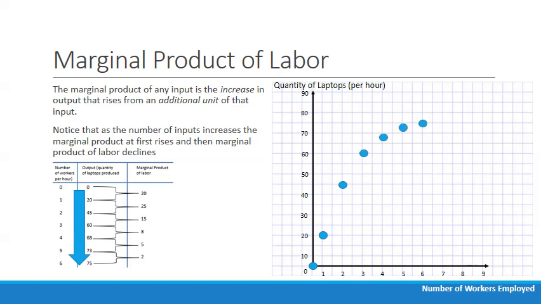Now, you've seen this earlier, as we've talked about, this is diminishing returns. Essentially, as we add workers, notice that we're getting less and less output from each additional worker. So from that perspective, there is a perfect range of workers that we can hire. We can have too little, but we can also have too many workers.